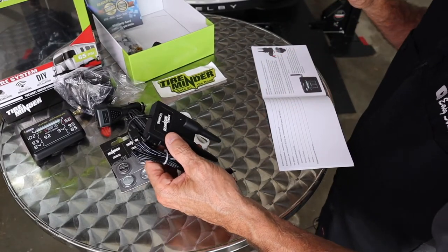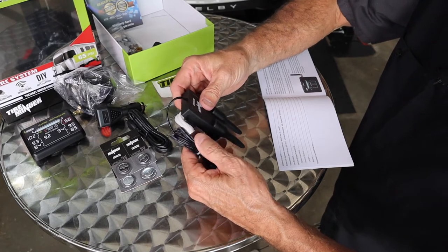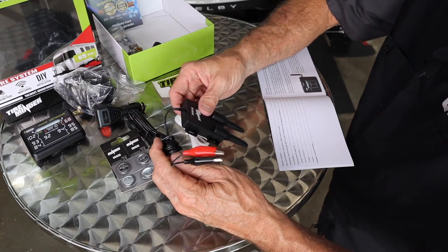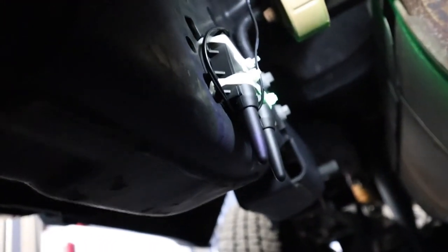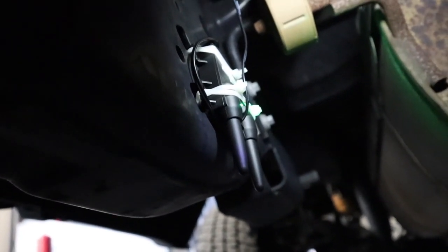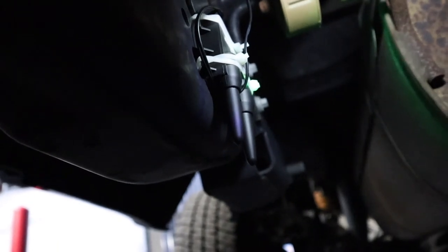What they're telling us out of the box is to go ahead and mount this signal booster toward the front of the trailer and tap into a 12-volt power source. Just wire-tie it like they tell you to do. You need to have the antennas pointing down to the road — the reason is that the road acts like a reflector, deflecting that signal straight back up and back over to the trailer.